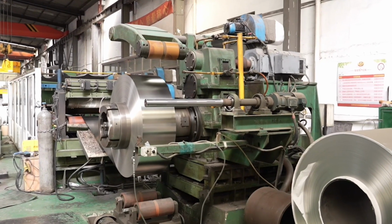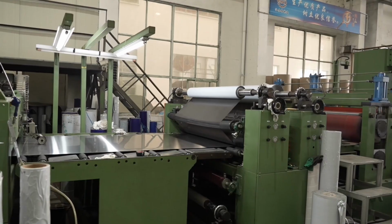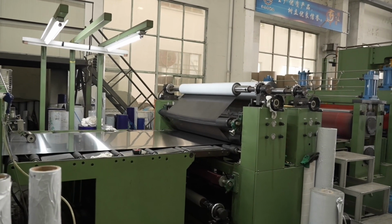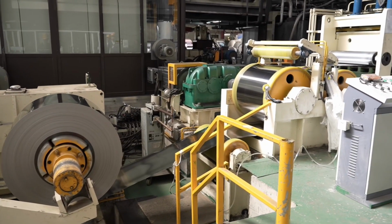Next comes annealing and pickling, softening the material and removing surface oxides for a clean, bright appearance. Jianglin applies a protective film to each strip, safeguarding the surface during handling and downstream processing.